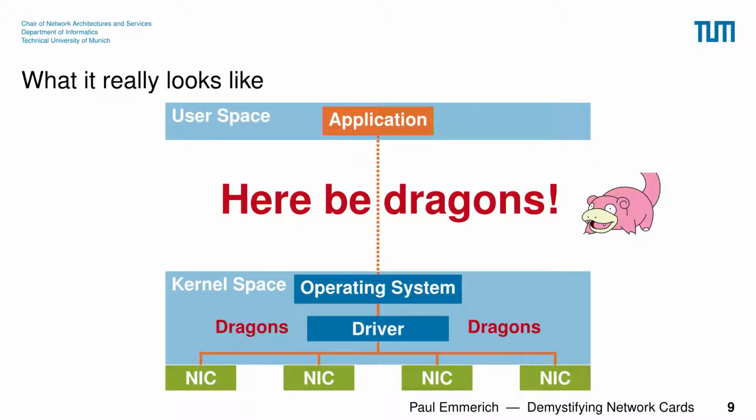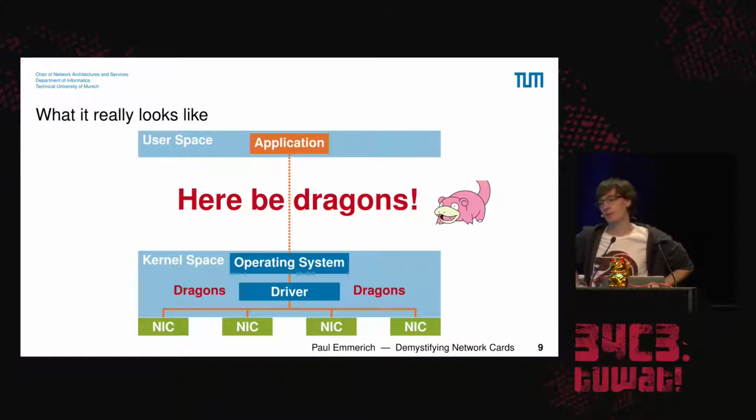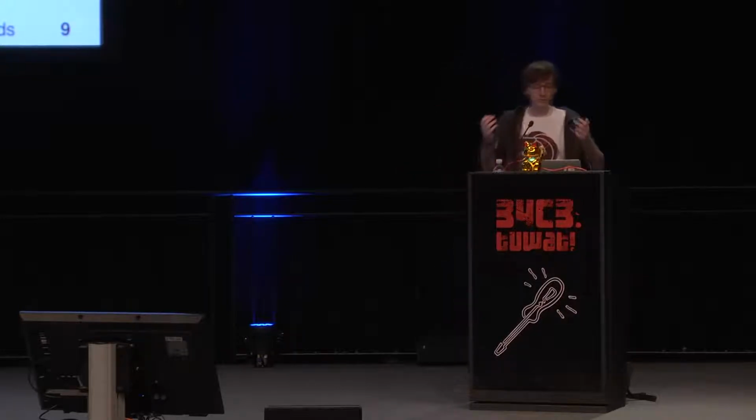Except that it isn't, because what it really looks like if you build this application, there is this huge, scary, big gap between user space and kernel space, and you somehow need your packets to go across that without being eaten. You might wonder why I say this is a big deal, because you think, well, my web server serving cat pictures is doing just fine on a fast connection. Well, it is because it is serving large packets or even large chunks of files that it sends at once to the server, like it can take your whole cat video, give it to the kernel, and the kernel will handle everything from packetizing it to TCP.